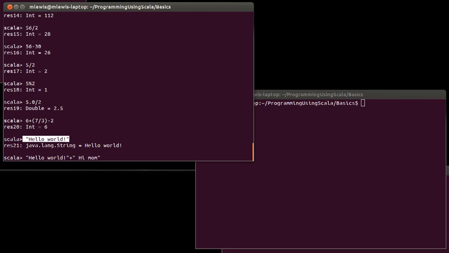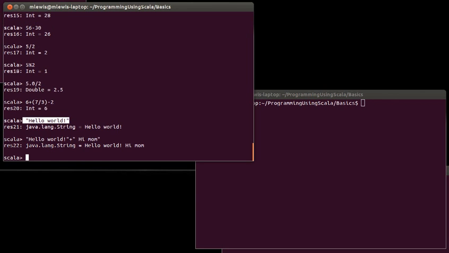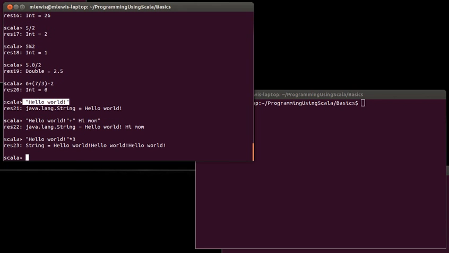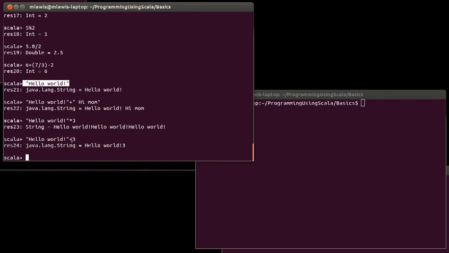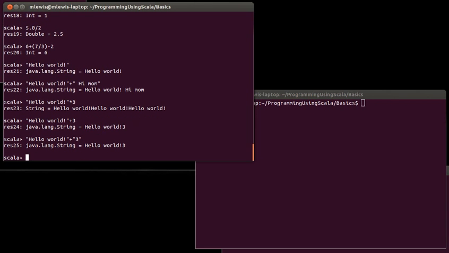You can also do some types of operations on strings. For example, when you do plus, it does concatenation. It sticks the two together to make a longer string for you. You can also do multiplication, in which case you get that string repeated multiple times. You cannot do subtraction. You cannot do division. Those really don't make any sense for strings. But addition and multiplication by an integer make sense. What happens if you do addition with an integer? Well, in that case, the 3 gets converted to a string, so this is the same as that, and then it does string concatenation between the two.